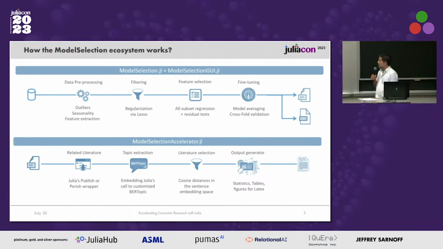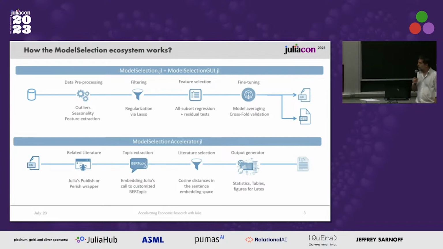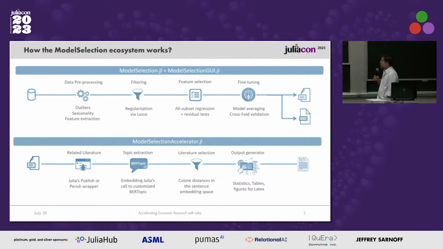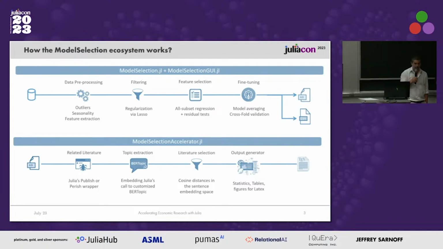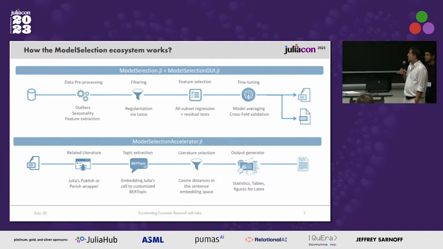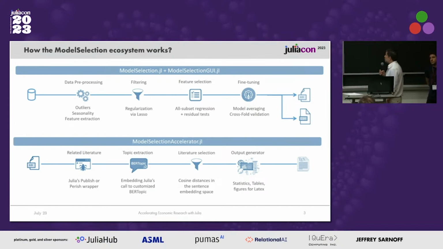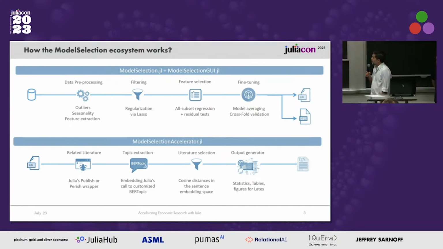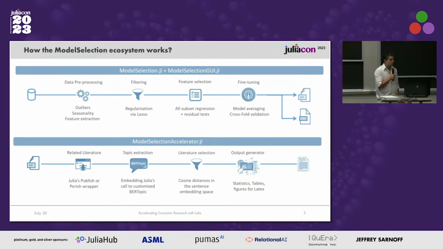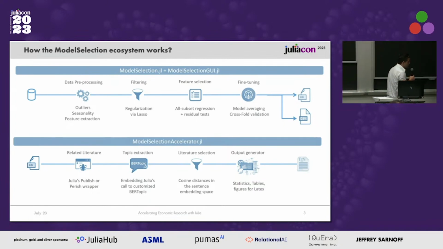So this model selection result can after that be used in the ModelSelectionAccelerator.jl package in order to obtain, with additional input from the user about the description of his research topic, a LaTeX report where you will obtain not only model selection and deep analysis, but also an AI-assisted classification of related literature. But of course, there are a lot of new contributions that Alan can explain to us.